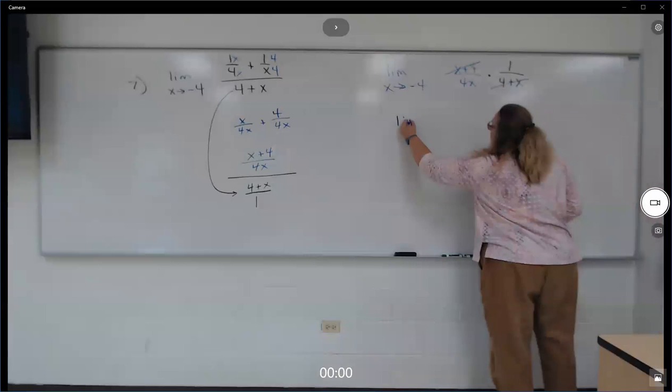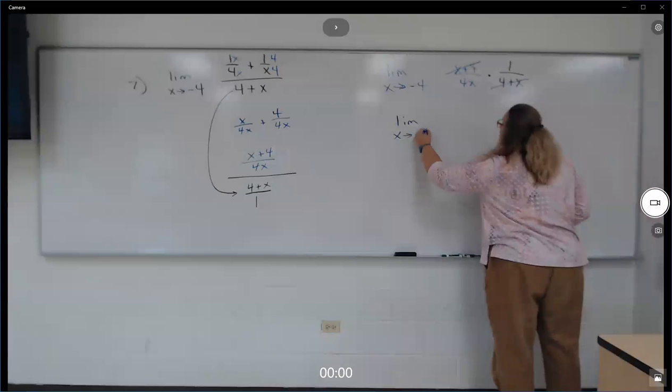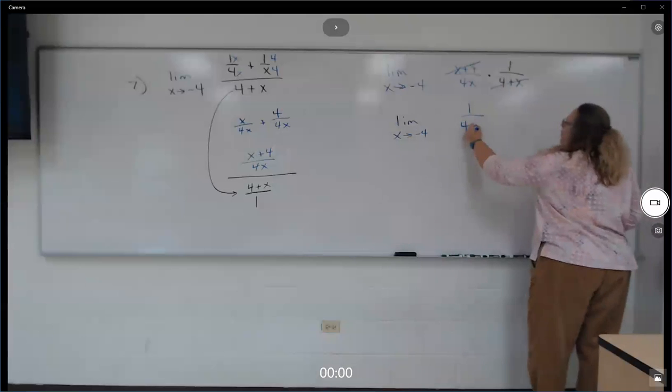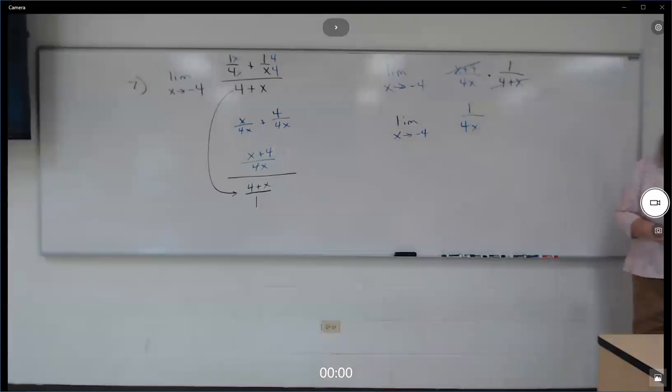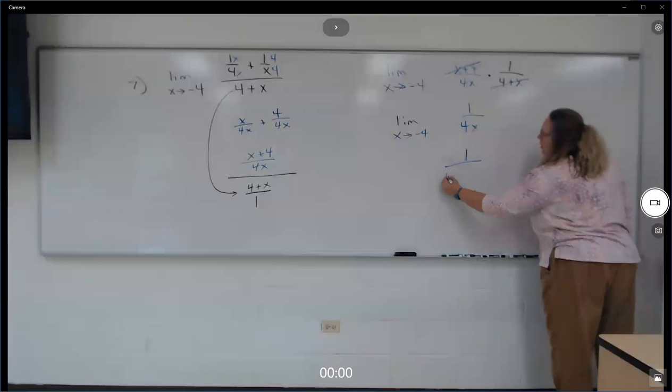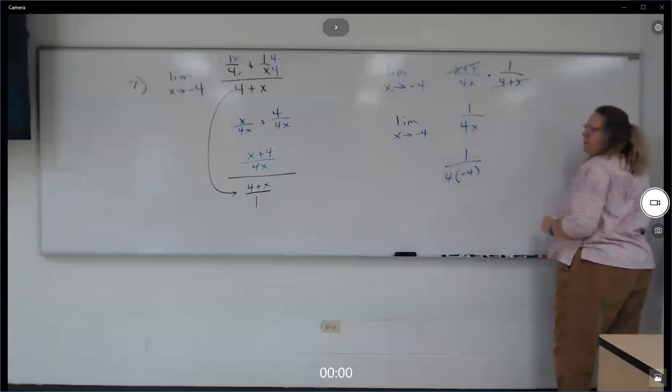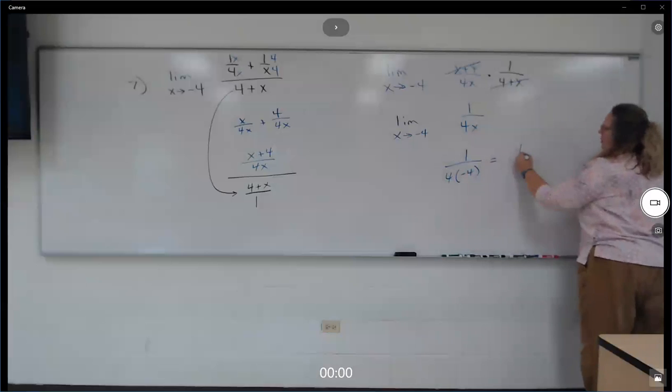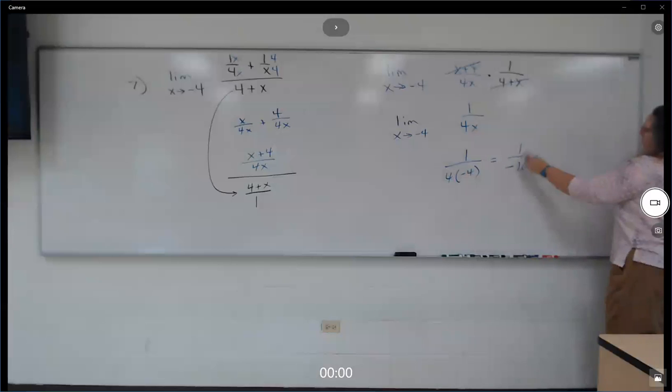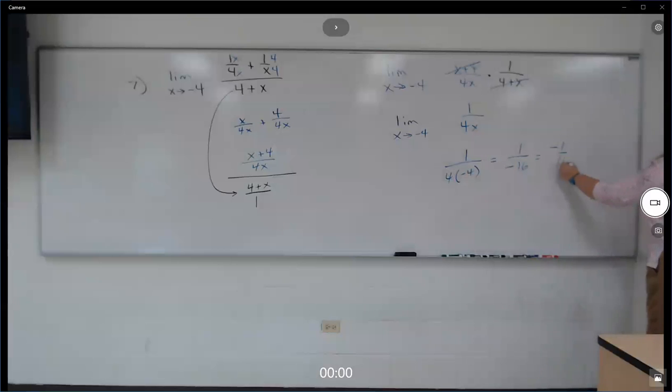All right. So when we canceled, what did we just do there? We filled in that hole. And so now we can algebraically find out what the y value was approaching. 4 times -4, 1 over -16. That's fine. If you put the negative on the top, that's fine, but you can just separate. So a very small y value, but that's okay.